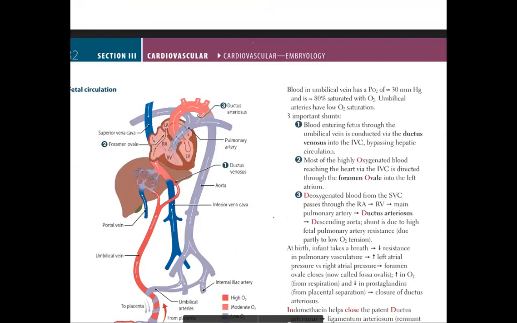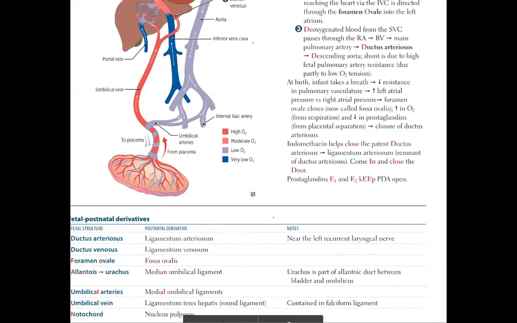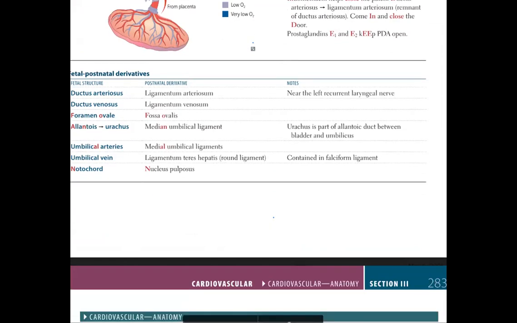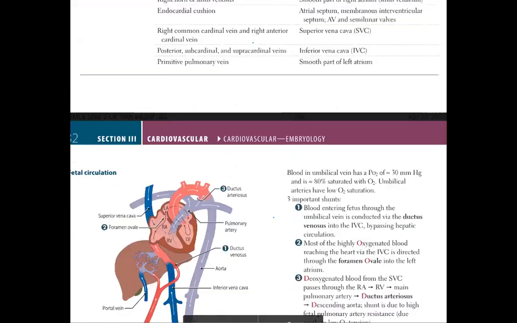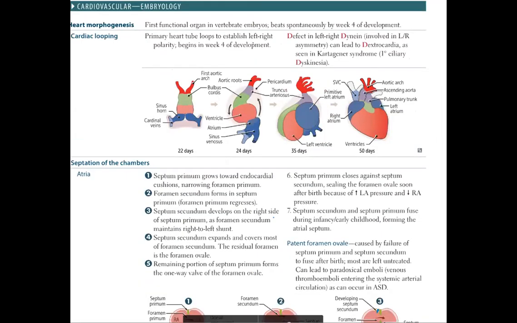Now we are left with only 1 page, which is fetal circulation. I will try to cover this also. We are also left with some fetal postnatal derivatives that will be covered in the video on fetal circulation. After that, we will start anatomy of the cardiovascular system, as asked by many subscribers.